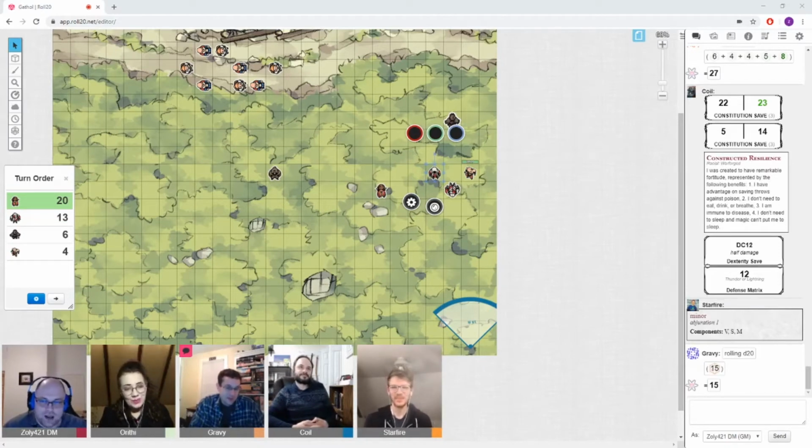All right, Orethi, it's your turn. Yay. Wait, all I did was draw a weapon. That wasn't actually your turn. That happened during Coil's turn. Oh, okay, sorry. Got it. Okay, so I'm going to cast Ray of Frost on the head cultist.